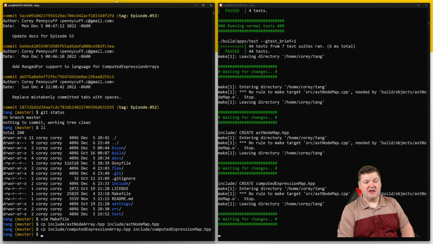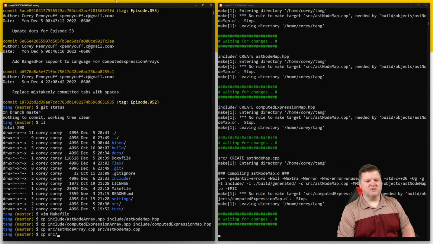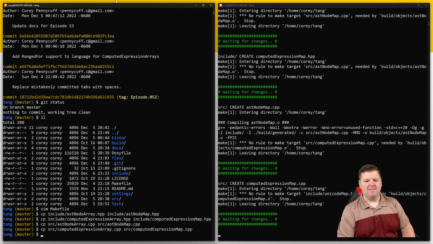All right, and what else? The source for AST node array will now become the source AST node map.cpp, and the source for computed expression array will become source computed expression map.cpp.